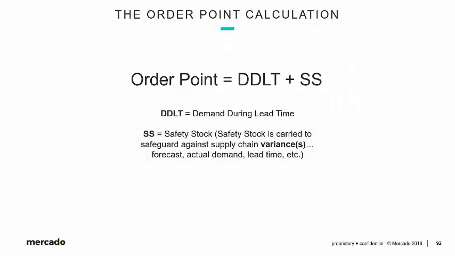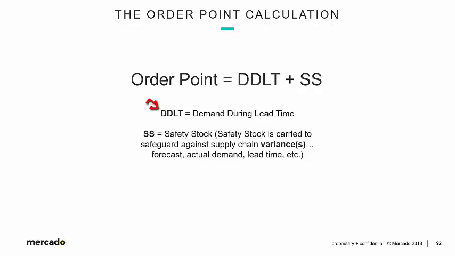Let us stop here and reiterate that the order point is not a point in time. It's influenced by cumulative lead time for sure, but the order point is not a point in time, it is a point in quantity. Essentially, order point is an inventory management tool that purchasing professionals can use to determine at what point a replenishment order should be placed on an overseas vendor. Again, order point heavily influenced by cumulative lead time, but it's not a point in time. The order point is expressed in units of a product. It's important to reiterate that here.